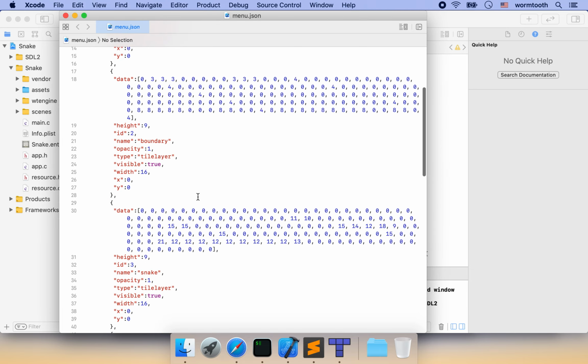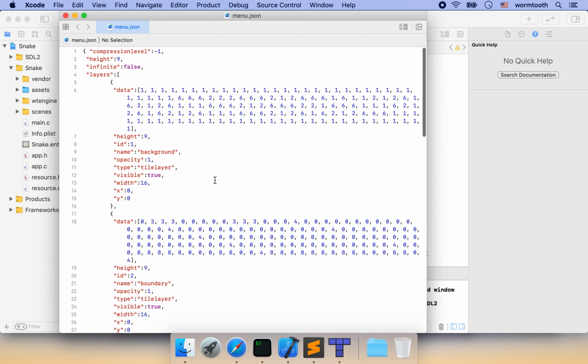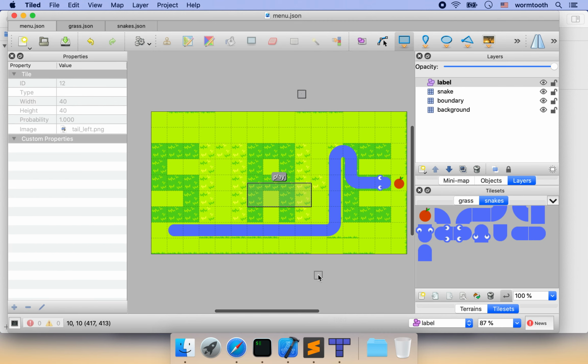That's how we are going to structure this JSON, and based on this structure, we're going to lay out our code. So that is our design using Tiled.